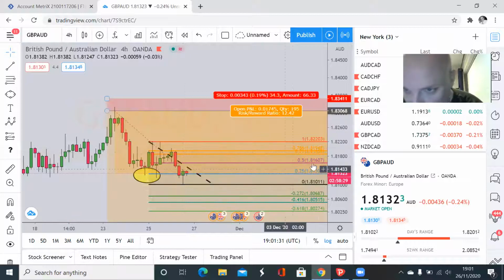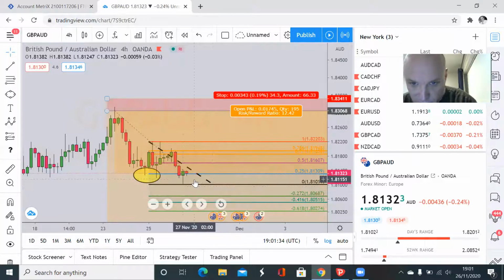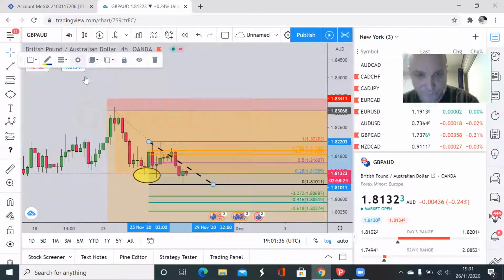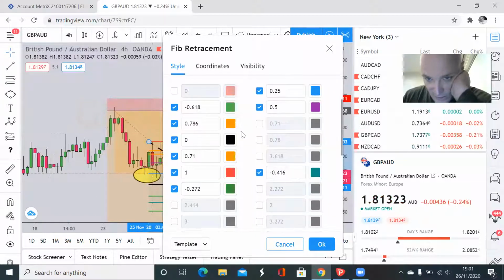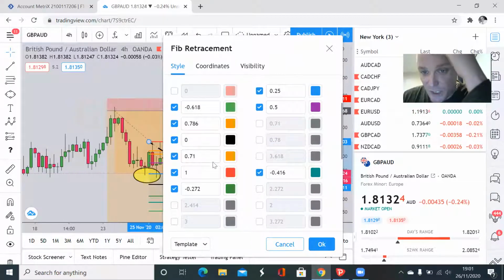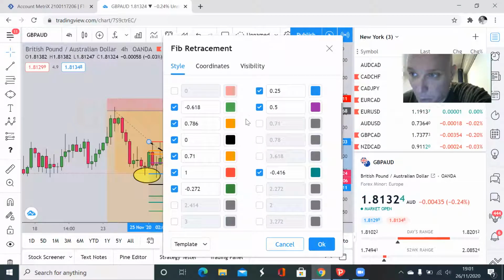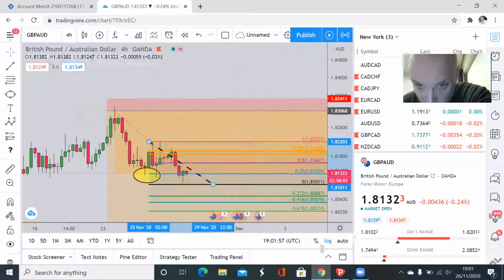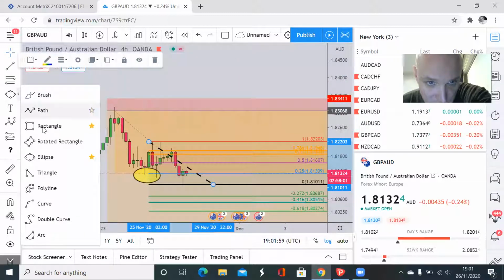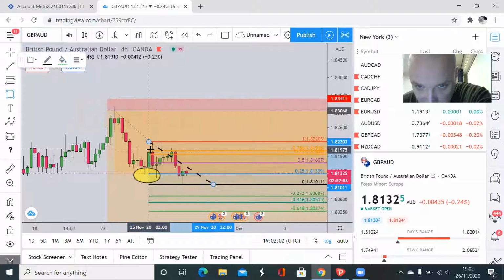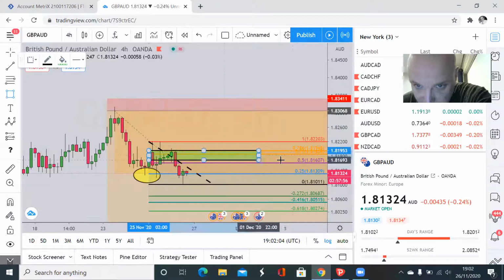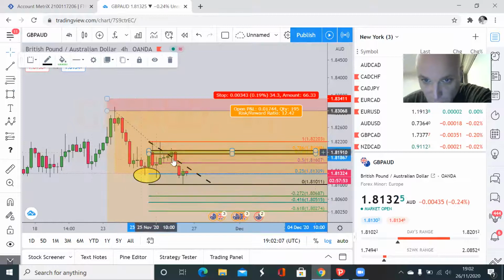This here, we've got Fibonacci levels, okay? And what we'll do is, I'm going to show you these levels. We've got levels of a 0.618, a 0.786, a 0, a 0.71, a 1, and a -2.72, a -4.16, and we've got a 5 and a 2.5. Okay, so you can pause this video and put these parameters down. Now, what we are looking for is simply this area here, the 0.71 to the 0.786. This is what I'm going to be calling my money zone.